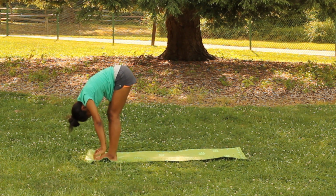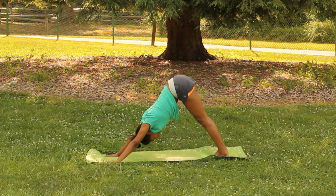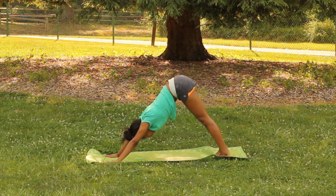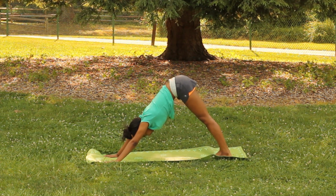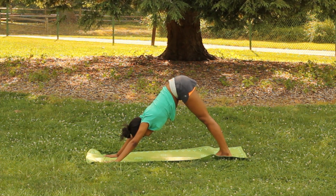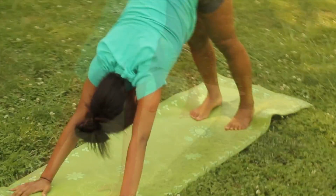Once again, pushing back into downward facing dog. We're revisiting this pose. You want to make sure that your hands are pointed forward, that your shoulders are not loose, but they are engaged into your back. Pushing your hands down into the ground, as well as pushing your thighs back and your hips up towards the sky. This is not a passive pose. You are working very hard.